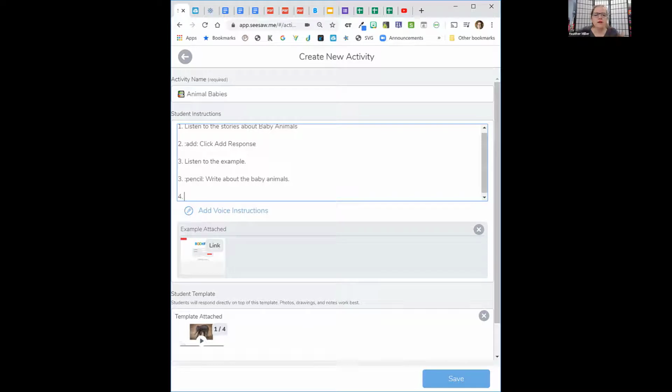So some of those activities that have been in the Seesaw library for the last more than a year, they're good activities. It's just some of these icons have changed since then. And so you just want to make sure instead of doing the label one, you want the move one. Because I saw one of my daughter's activities had that on there. And so it's a little bit tricky.